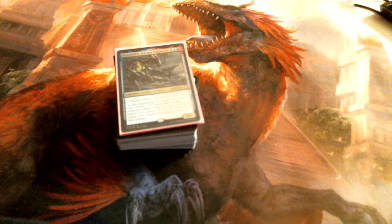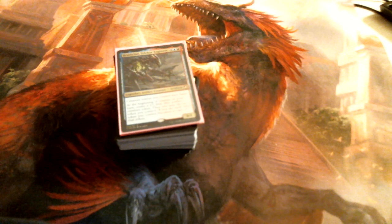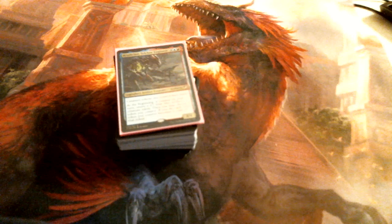So if you plus one it, right, and then in main phase one, say you don't use it in that main phase, you want to wait till main phase two, and then some artifacts die in combat or whatever, you're going to get less out of it. Or if they bounce artifacts in response, you're going to get less mana out of it. Keep that in mind.